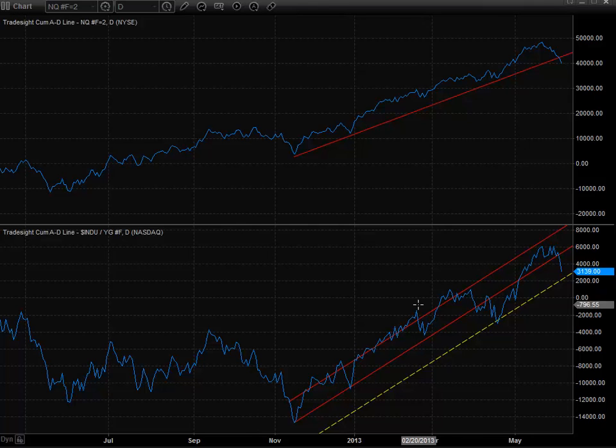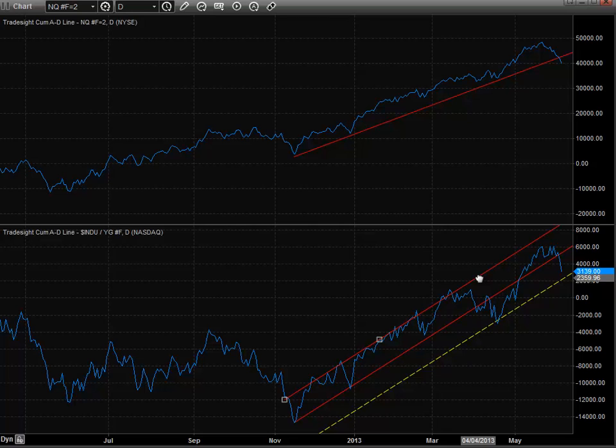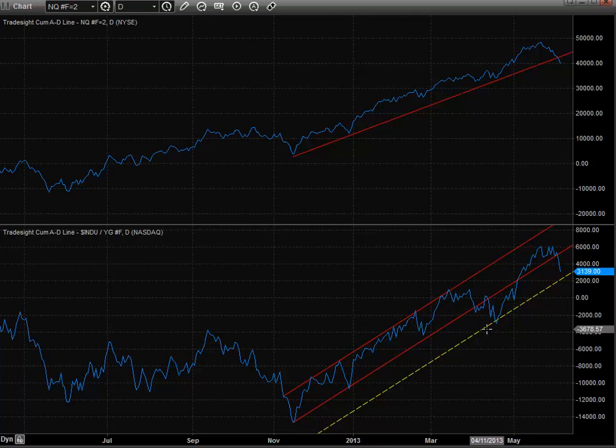Now on the lower chart here, this is the NASDAQ side of the market. It has a little bit of a different look to it. This is the basic regression channel that we've been using, and we had this regression channel that we were working in very steadily for most of the year. We had this little breach and kind of tumbled down here, only to recoup it. We've been talking about that. We never really got up to the upper fringe of this before, which is not really a sign of strength, and which is what you want to see. It kind of broke back down below it again.